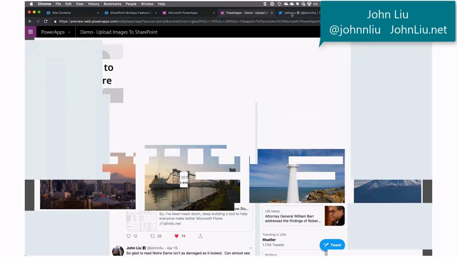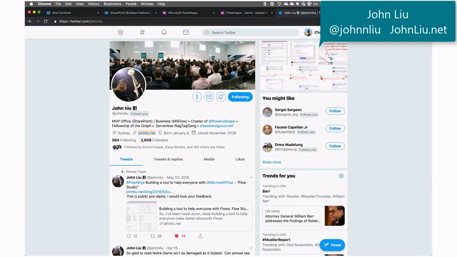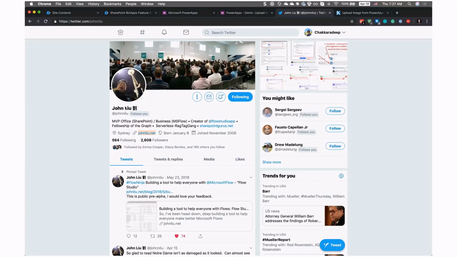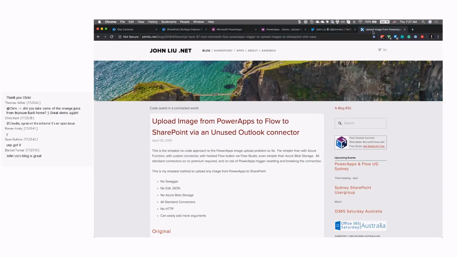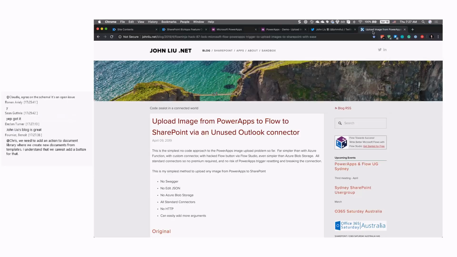He is really, really good in Microsoft Flow, and he's the kind of hardcore developer that has chosen Microsoft Flow as his language. We all choose C# and JavaScript and tend to be happy with it. John chose Flow to do all of the things that he builds in his time. So he showed us a way to build an Azure function: take the image that you pick in PowerApps, convert that to bytes through an Azure function, get those bytes back, start a flow, and then push it. Wow, that's really, really hard.